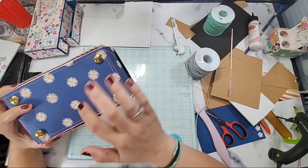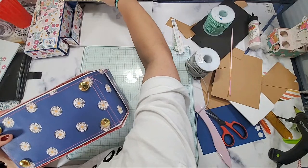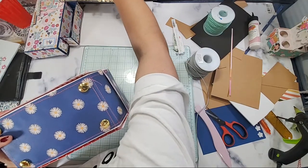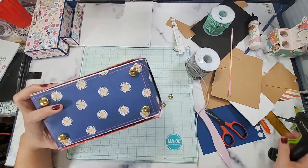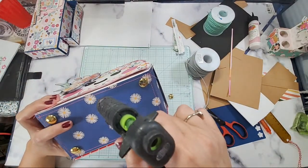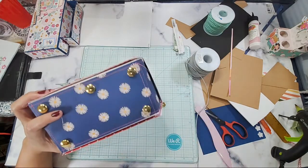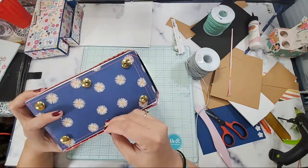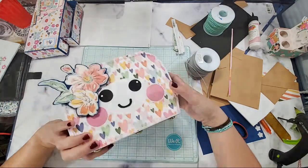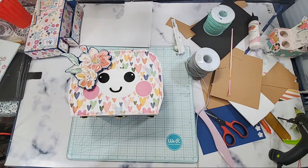Should I put feet in the middle? Maybe I should. The more feet, the better. The feet, I love them. Oh my gosh. These are adorable feet. The more feet, the better. Ah, it's so cute.